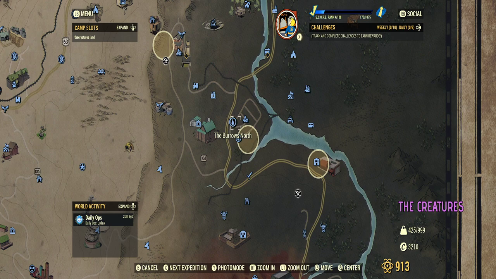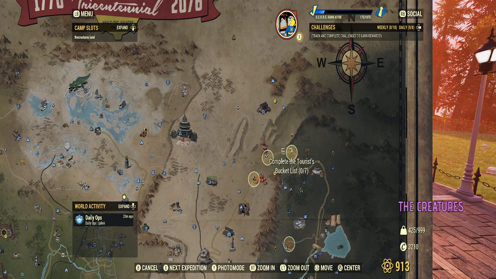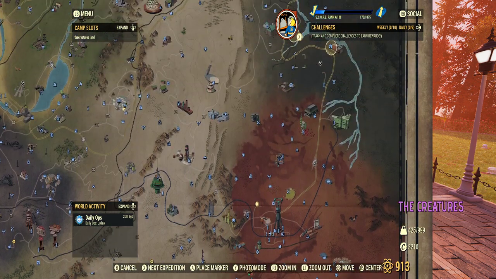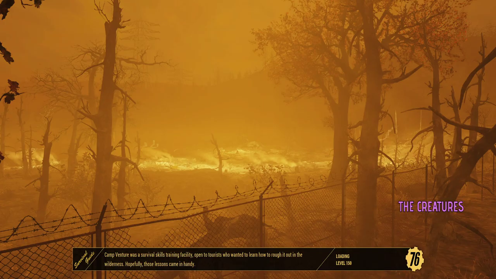All right. We'll zoom out. Okay, so they're all on this side. Start at the bottom. We'll see what's on the bucket list.